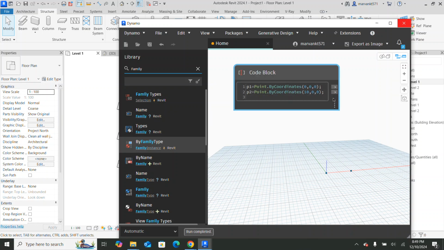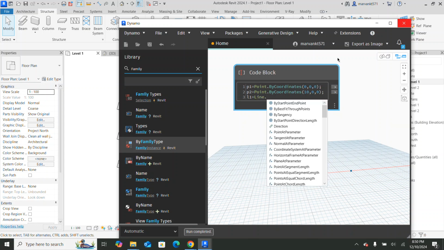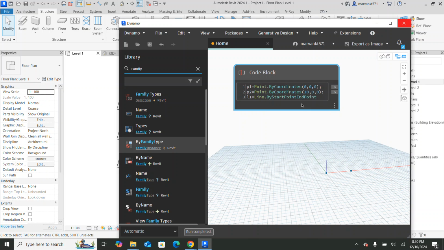Again, we have used the line by start end points, right? So the same way I'll write here L1 equal to line dot by start point end point. Select this, open the bracket, then what we need to give? P1 comma P2.